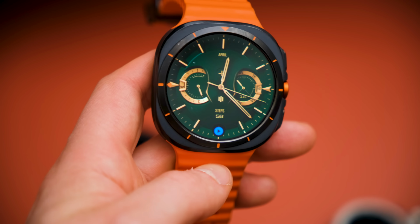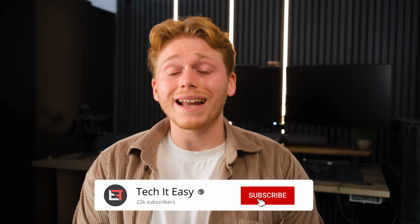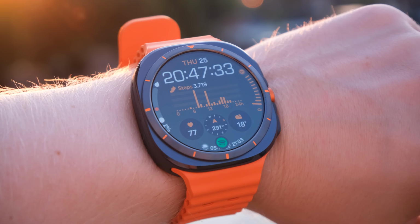a little bit. However, having 3 buttons instead of the usual 2 has been a huge leap forward, and I actually really do use that center button quite a lot, and maybe that's why it's gone a little bit wobbly. But overall, don't let that deter you from the Galaxy Watch Ultra. This is just my experience, and to be honest, would that stop me from recommending it to someone? Absolutely not. I think it's a fantastic watch, and I'll say a little bit more on that later on.